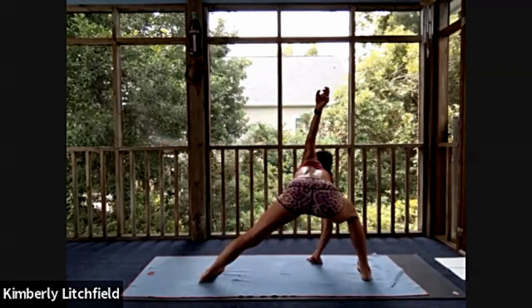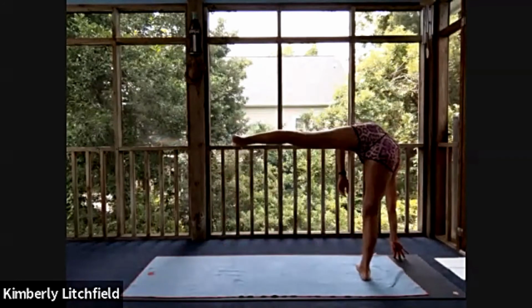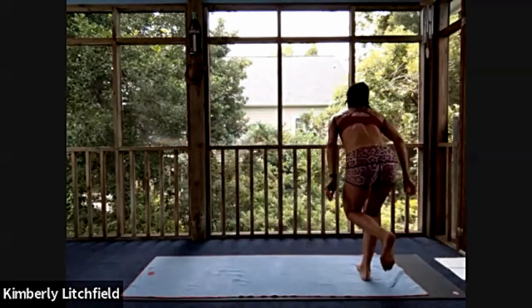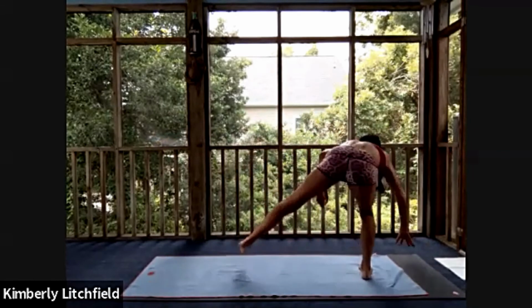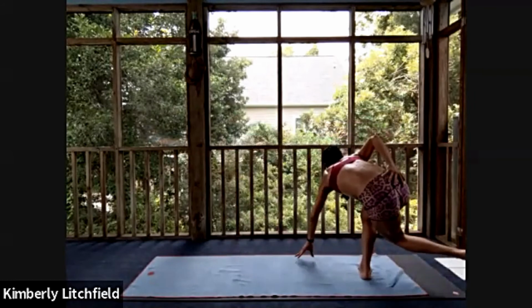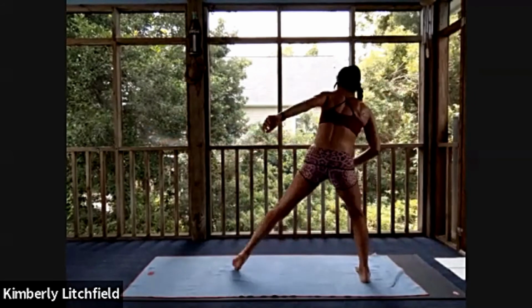Three more. Lateral leg. Curtsy. Crane, maybe hop. Twice more. Right knee is bent. Lateral left leg. Curtsy. Crane, maybe hop. Last one.